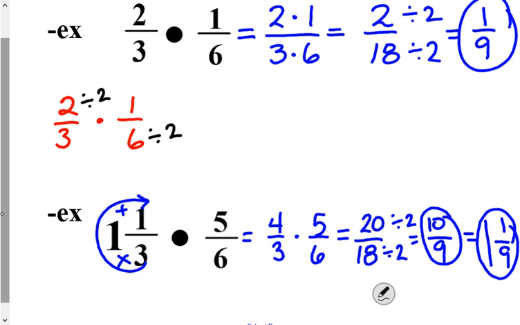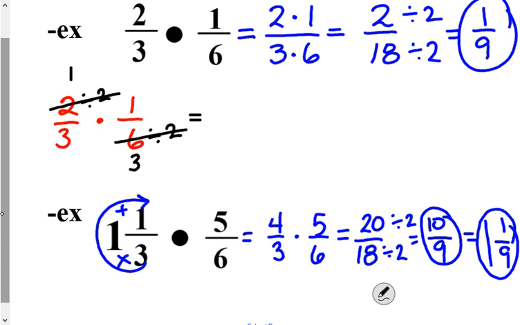When you're cross-simplifying, it's super important that you cross-simplify a numerator with a denominator. You can't do 2 denominators or 2 numerators. It has to be 1 numerator and 1 denominator. So I divide those both by 2. I'm going to write it in, and then I'm going to go back and actually do it. So now I'm going to do 2 divided by 2, which is 1. I'm going to cross out the 2 divided by 2 and replace it with a 1. 6 divided by 2 is 3. I'm going to cross that out, replace it with a 3.